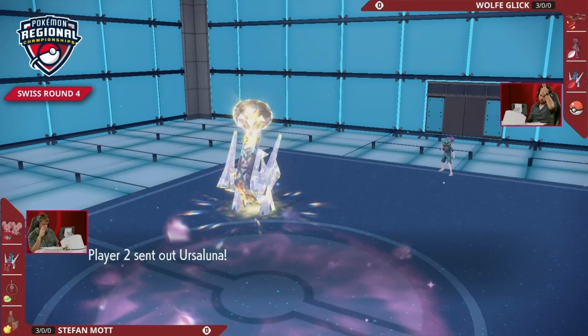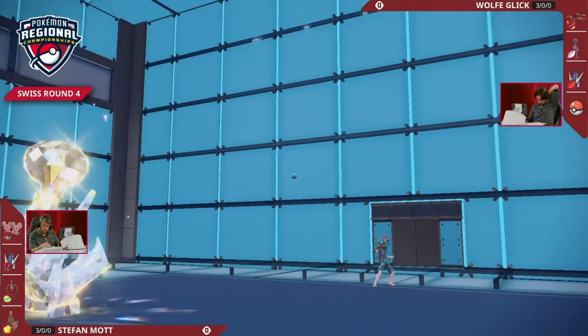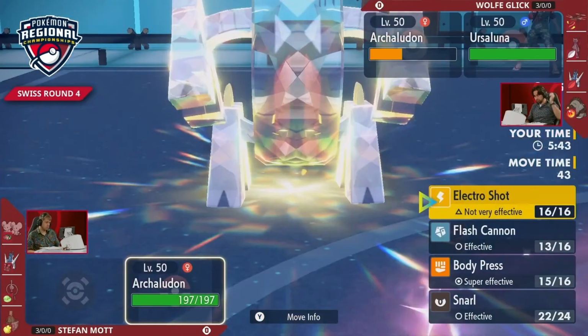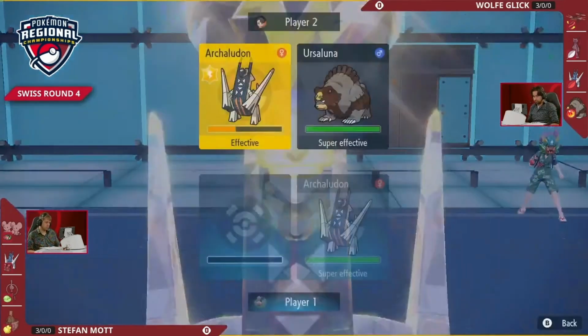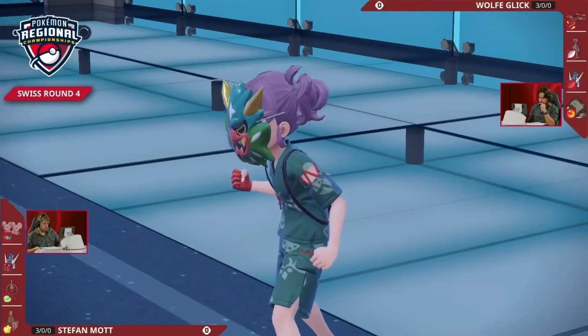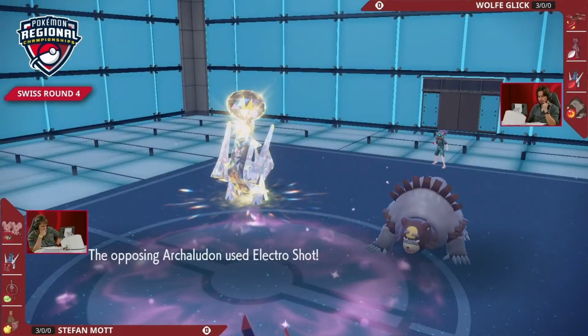This Yanmega, even though it's not doing too much damage, it did have the Air Slash, which could cause some issues down the line. Of course, those flinches are a very real thing that Stefan would have had to deal with. And now that Ursaluna comes in, actually very smart of him to not set up Trick Room that I was kind of hinting on a couple turns ago.